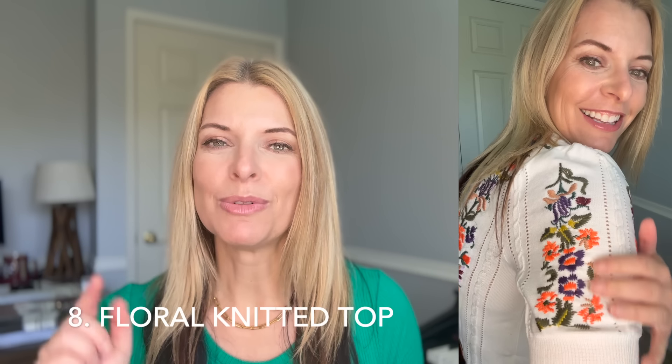Here's another kind of retro throwback piece. Temu was targeting me hard on this one — I kept seeing it over and over again, I was like, 'Dude, Temu, it's already in my cart.' It just has that retro vibe. It is embroidered, unlike that other bee sweater, so there are textured pieces on it. I think it's very sweet — maybe a little too old-looking, I'm not sure. You could wear it with a lot of different colors on the bottom: denim, white, or pull any of the colors from it like the orange or blue. It is see-through with the little holes so you'll need a nude bra under it.